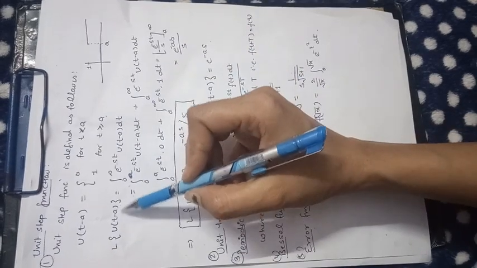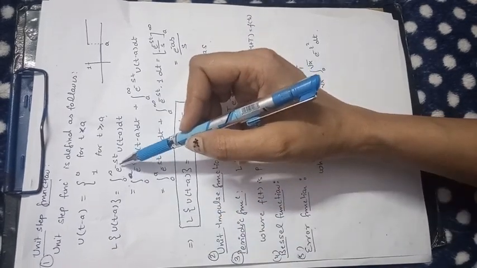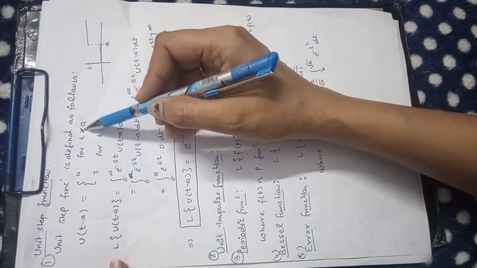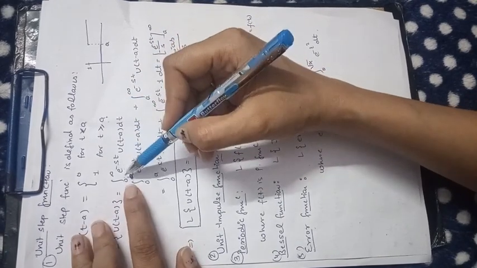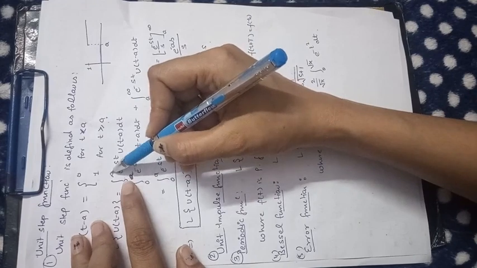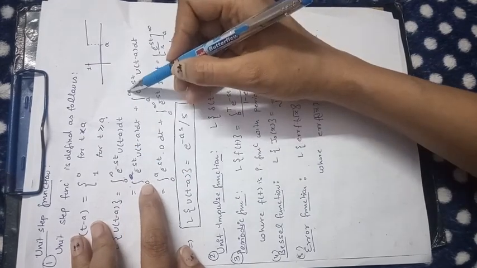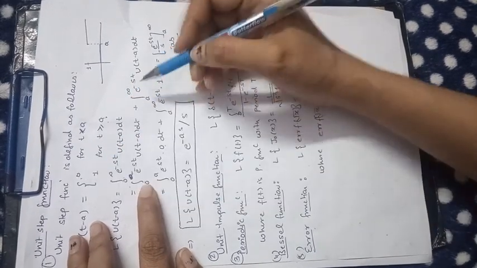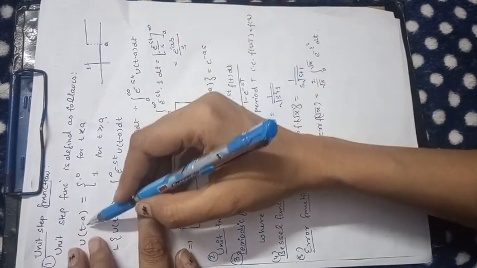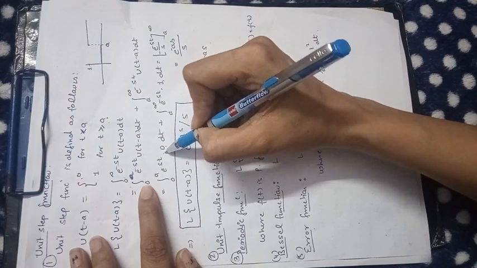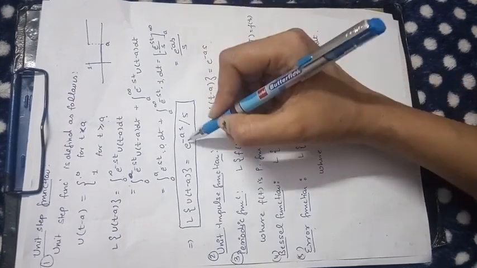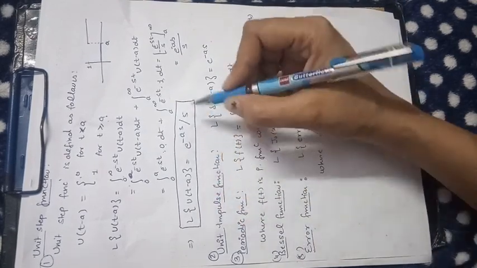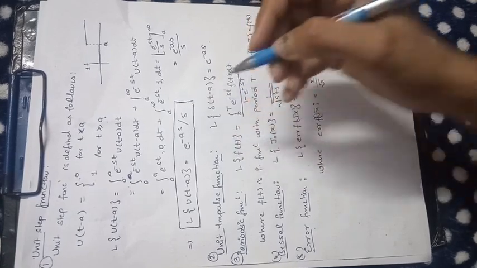Now the Laplace transformation of this function, manually: integral from 0 to infinity of e raised to power minus st u(t - a) dt. As the interval breaks into less than a and greater than a, we can break this integration into 0 to a and a to infinity. From 0 to a, the value of the unit step function is always 0 as defined, and from a to infinity, the value of the unit step function is equal to 1. So the first integral is 0, and after solving the integration we will get e raised to power minus as upon s. That means the Laplace transformation of the unit step function u(t - a) is e raised to power minus as upon s.